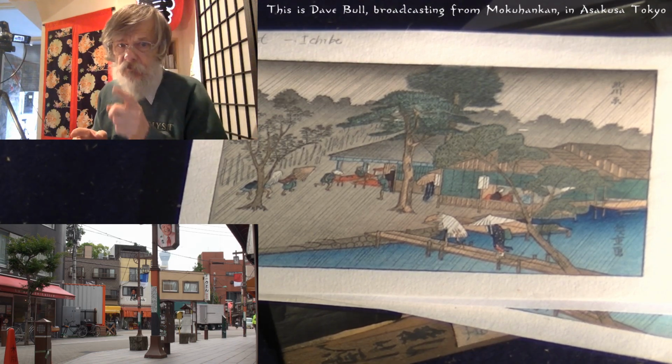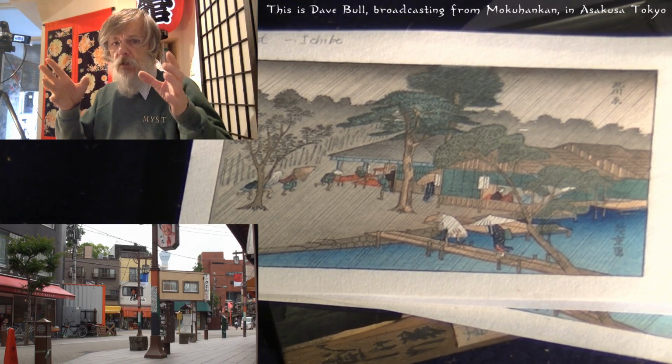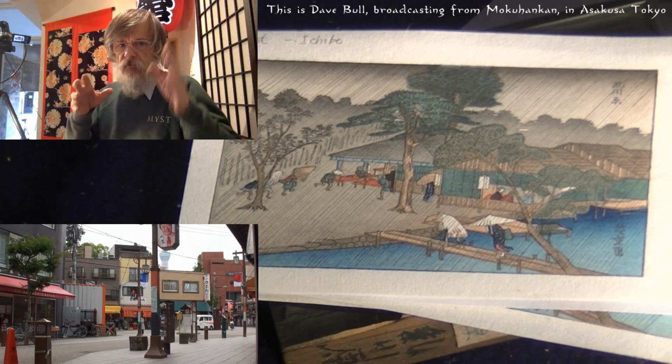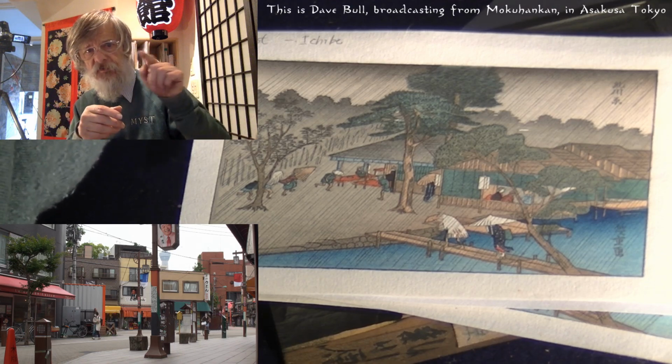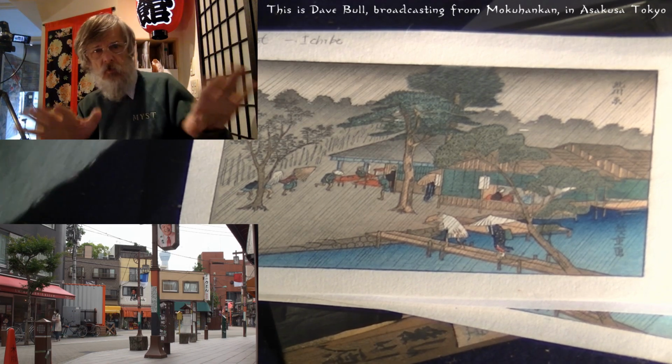Now these were sen, not yen. Now the current money now is yen. Before that, yen was divided. I think every yen had 1,000 sen? 100 sen. No, it was called sen, so that must be 1,000. Don't quote me, look it up.